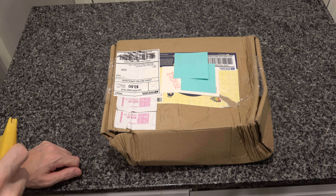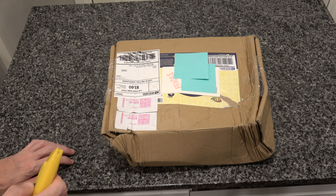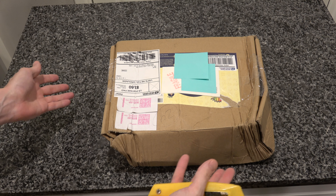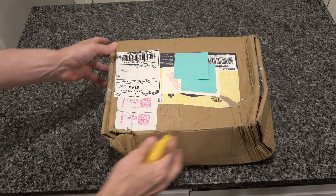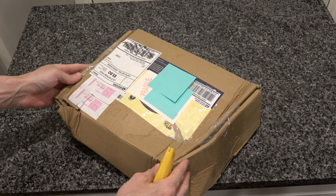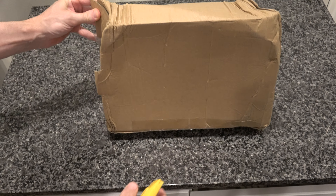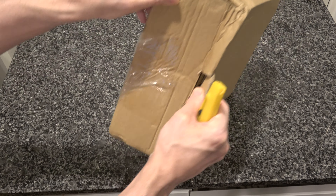Hi and hello folks! Welcome to another episode of Insurance Unboxing, and this is a particularly disturbing episode because look at this box! Oh my gosh! The poor shipper actually wrote fragile on this, and it looks like this was all USPS, and they beat the ever-loving bejesus out of this.